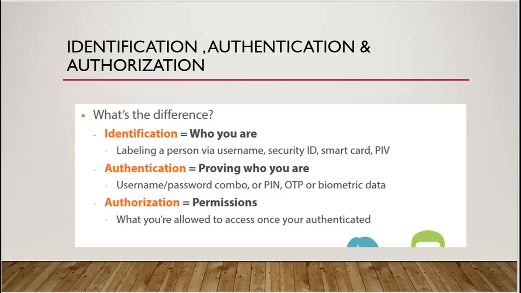Now, once you've been given access into the systems, there are certain things that you're authorized to do and certain things that you're not authorized to do. That's where the permissions come into play. These permissions determine what you're allowed to access once you've been authenticated. They determine the privileges that you have within a certain system, as well as the things that you're not allowed to do within the system. So when dealing with access control, the main things that we need to deal with are identification, authentication, and authorization. Let's go a little deeper into these three.